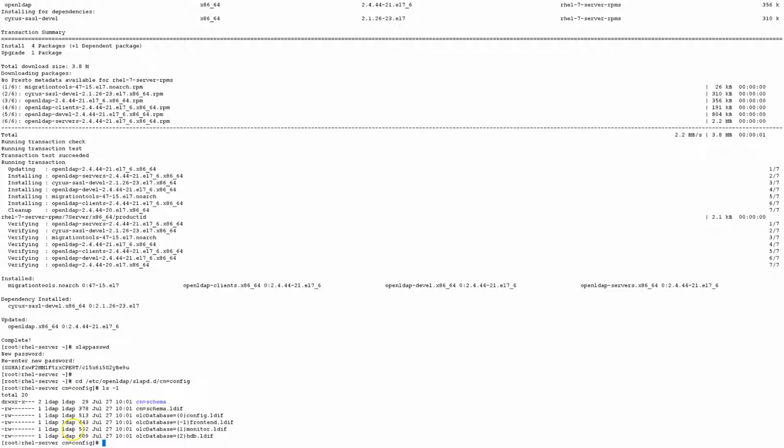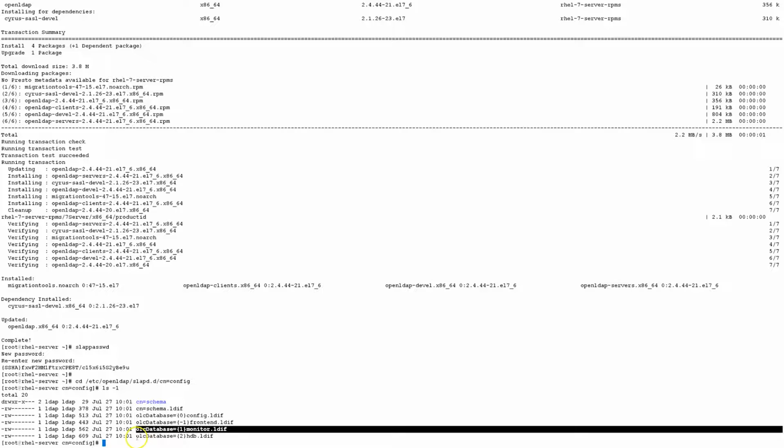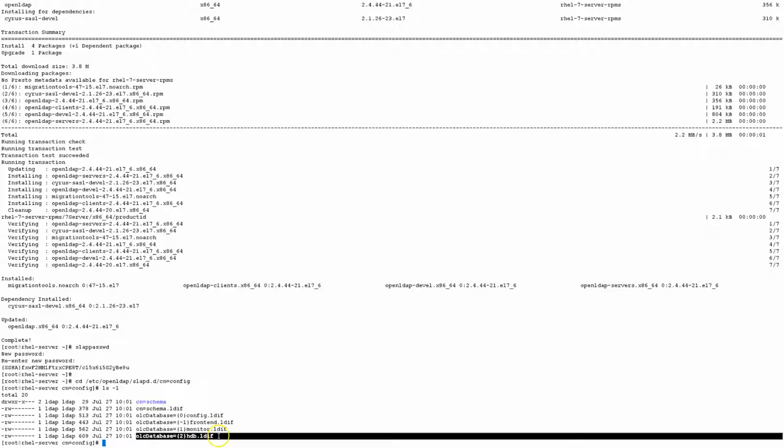One thing to point out, because it's also going to come back in a later step, as you can see, the files are owned by user and group ldap. This user was created as a part of the LDAP installation, so when that comes back in a couple seconds here, it will kind of make sense. But first thing we are going to do is make a copy of the original olcDatabase={1}monitor.ldif and the olcDatabase={2}hdb.ldif files.